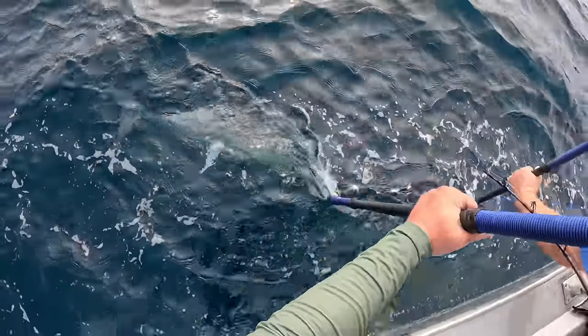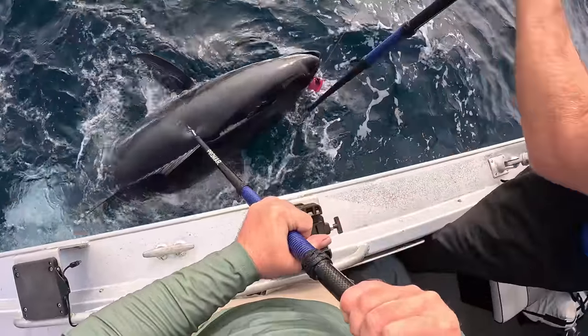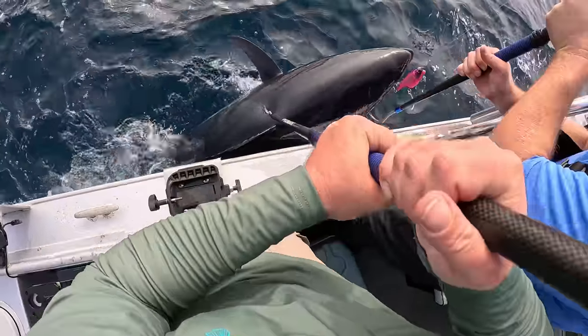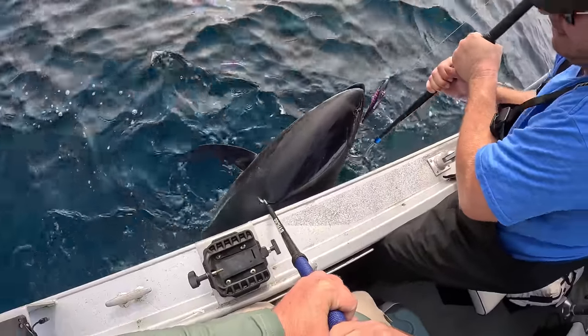Get him! Quick. Oh, too low, it's too low. Get him! Get him! Get him! Okay. Get the cooler out of the way. Release line on the slack. He's done, dude.